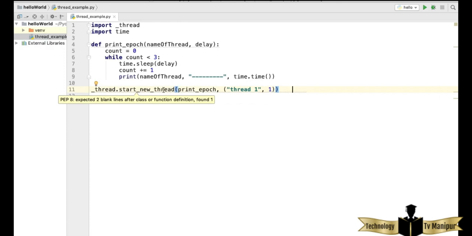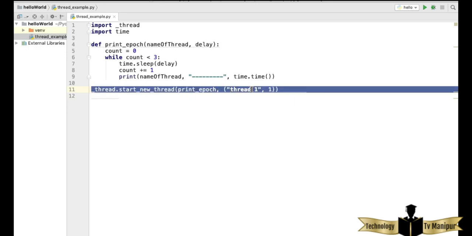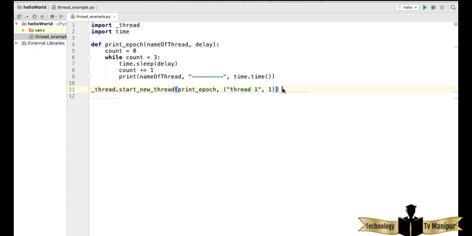This statement is going to create a new thread and it's going to execute this function inside this new thread. So now we only have one, so let's create the second thread. To create the second thread you need to repeat this function: start new thread, and then give a name to your thread. Let's change that delay. Here I am going to provide a delay of 3 seconds to thread 2. So now we have created 2 threads and this function will be executed in both threads.